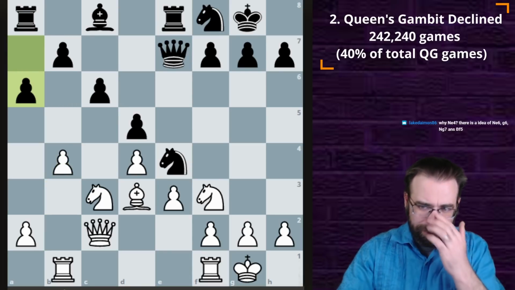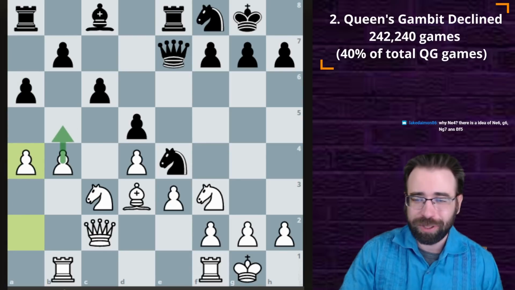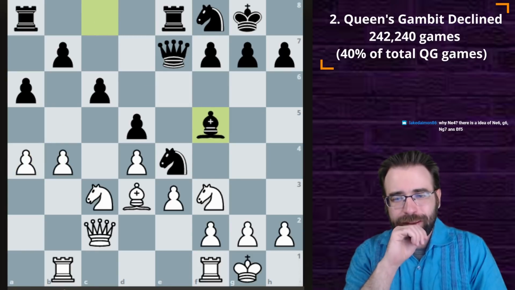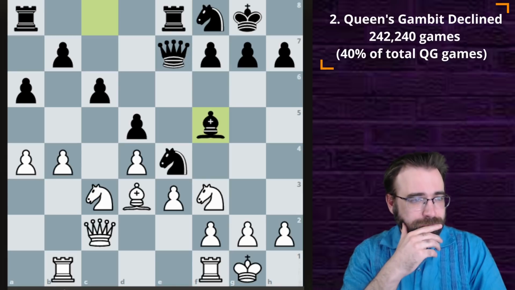a6. And then if they ever play a6, the normal response is a4, renewing our interest of playing pawn to b5. Okay, now came bishop to f5. And it's here that white starts making some pretty interesting decisions.